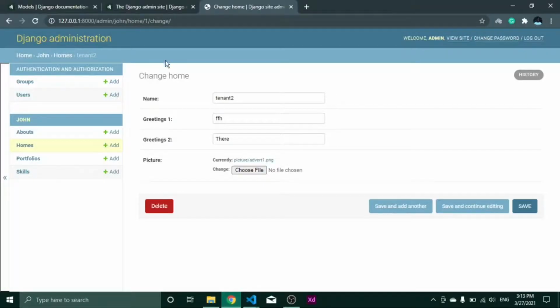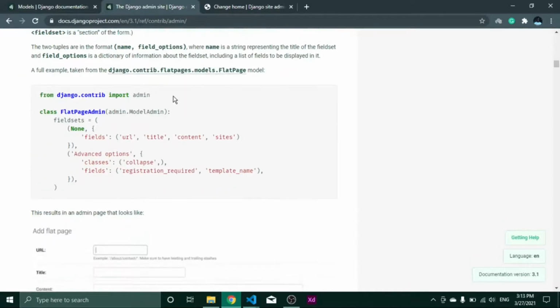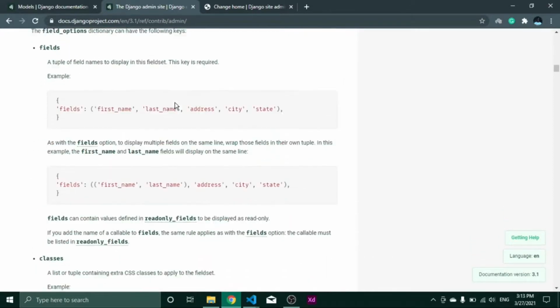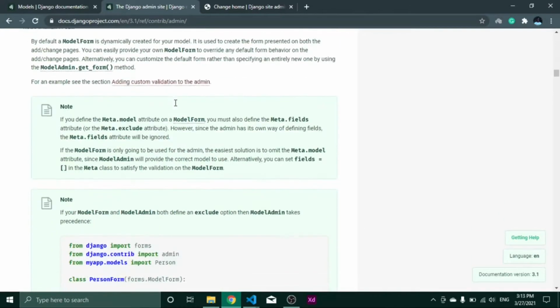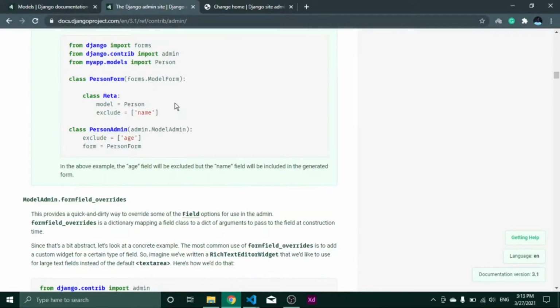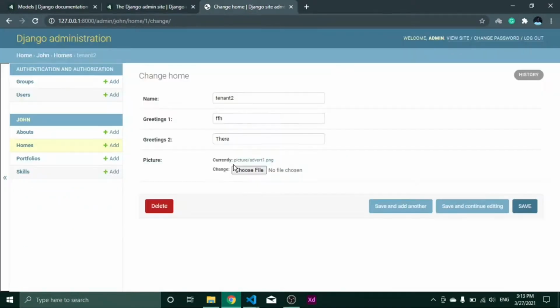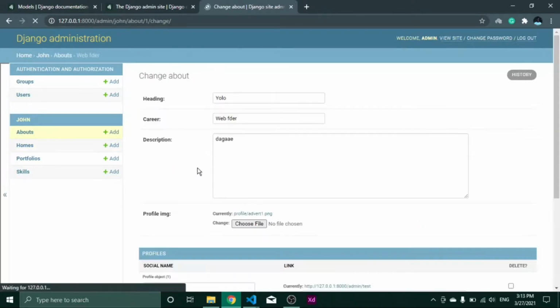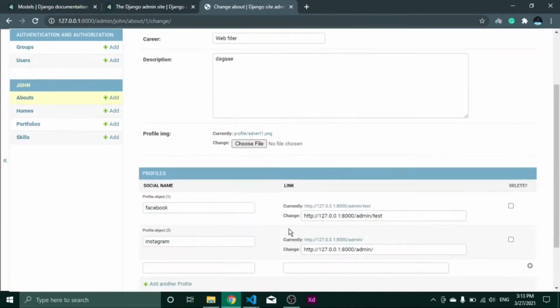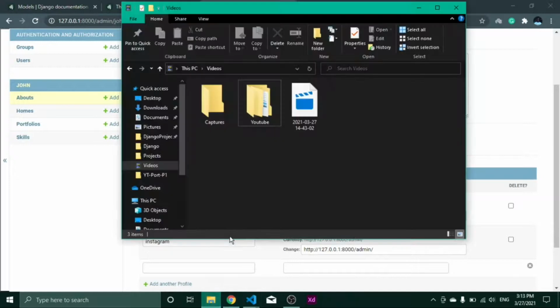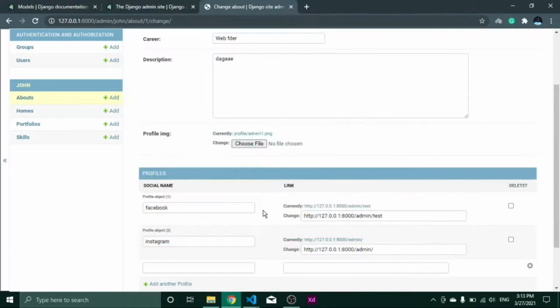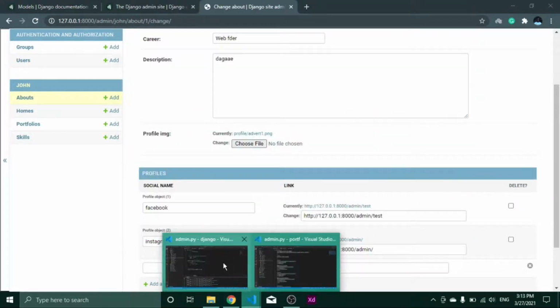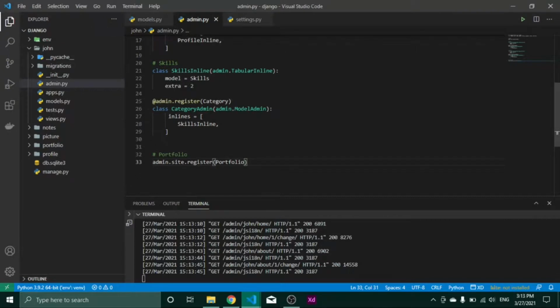Like I said, you can always reference the documentation and read through it to see how to define different fields and add them to your model and your admin interface. It's very interesting. So with that said, I have created my models and added them to the admin interface. And as you can see, now I can move forward and create different models and add them to the database. So let's go now to this place.